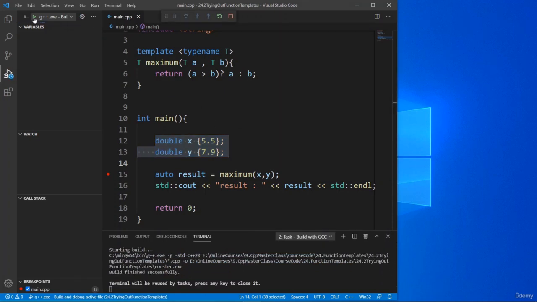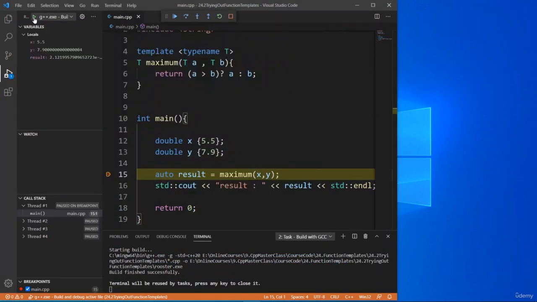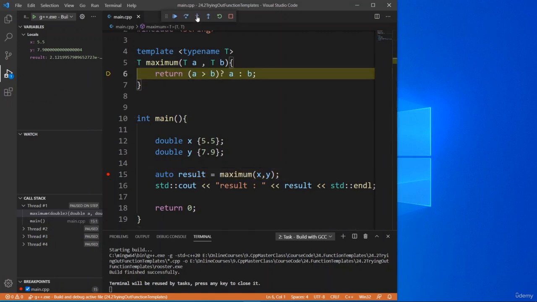Let's run this to really prove our point here. The build is going to go through, the binary executable is going to be passed into the debugger, and we're going to hit our breakpoint here. Again, you see our locals are not giving us the types here, but we can use the function call stack to really see this. We have hit the breakpoint here at line 15, so we can step into the call.